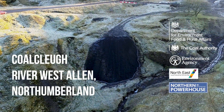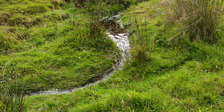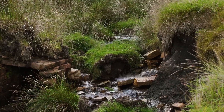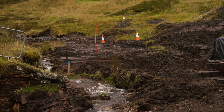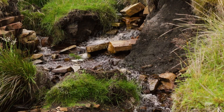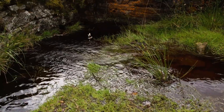Along the West Island, there's around 40 kilometres of watercourse which is polluted by abandoned metal mines. The issue with Coalclough is the surface water which readily erodes the spoil heaps and the adressing floor, picking up a lot of metals which get into the system. The metals have a negative impact on the river ecology — riverflies and fish populations — and it's also transporting a lot of metal-rich sediments down through to the South Tyne.